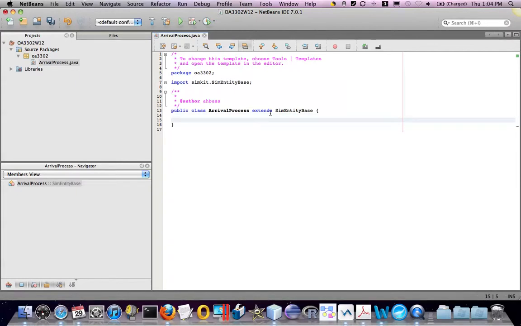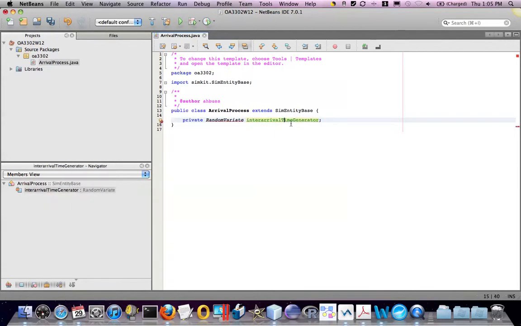Now the next thing we do is we create a parameter. Remember, a parameter is a private instance variable with a setter and a getter. We will define interarrivalTimeGenerator.